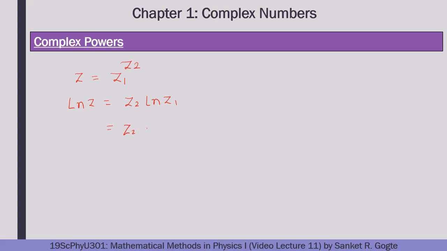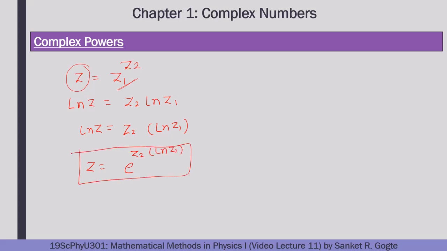We just saw that we can find out log of z1 by writing that z1 in exponential form, and then we can multiply that with z2 and we will have the right hand side of this equation. But on the left hand side, what we have is log z. What we want is z, because that is equal to z1 raised to z2. We have to take the anti-log, and therefore z is equal to e to the power z2 into log of z1. Now note here that log z1 is a complex number, which in general can be written in terms of x1 plus i y1. Similarly, z2 is another complex number, which can be written as x2 plus i y2, and therefore it is now possible to multiply this z2 into log of z1, which, let me say, is another complex number, which is of this rectangular form, x prime plus i y prime.